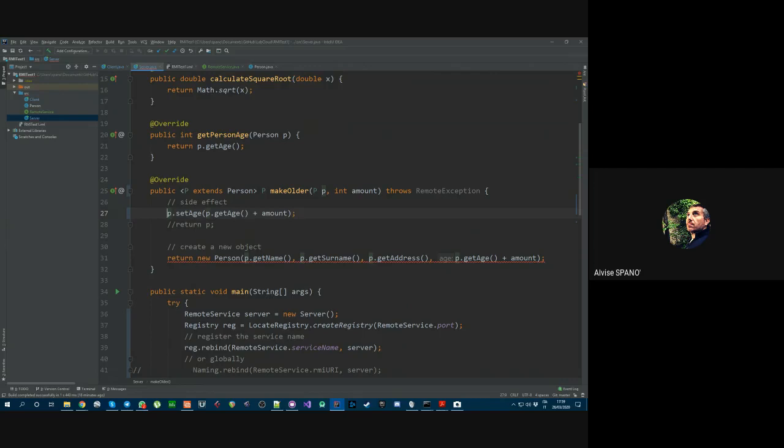Because when you write a real program, a real world program, a big program, in a distributed fashion, you often pass objects whose type is a subtype of what the server has. So basically, we need to modify the original and return the original. Otherwise, we are unable to construct an object of the correct type, because we can't say return new P, because you cannot use constructor in a polymorphic way.